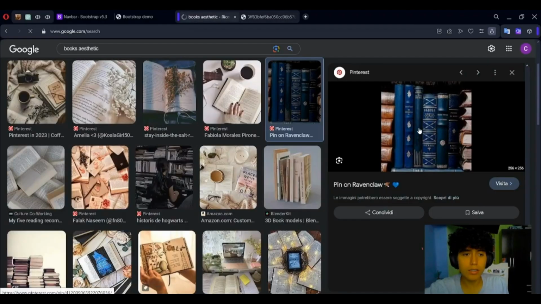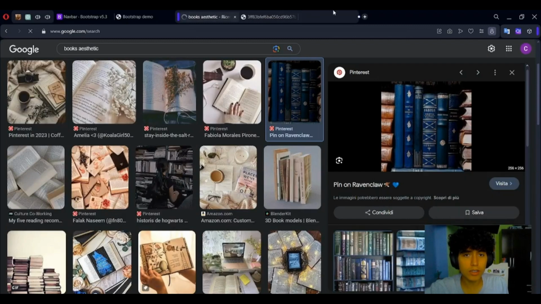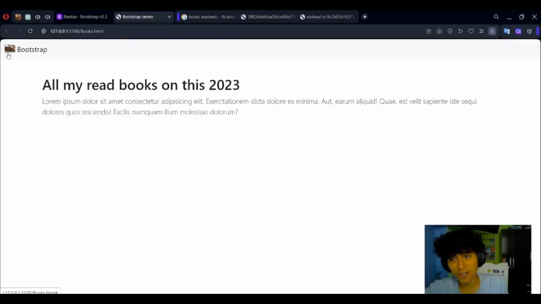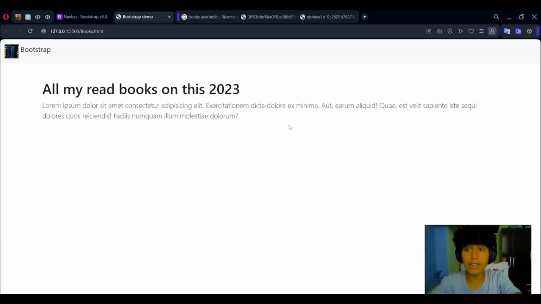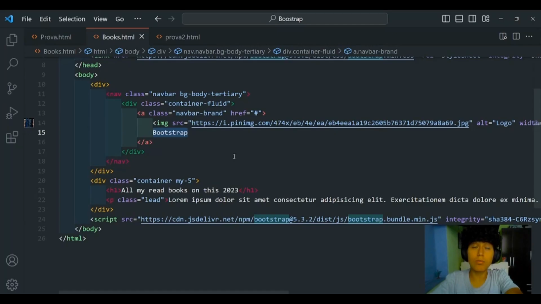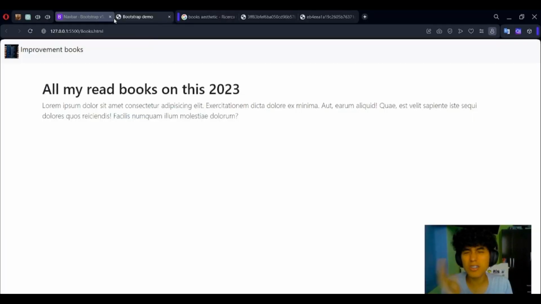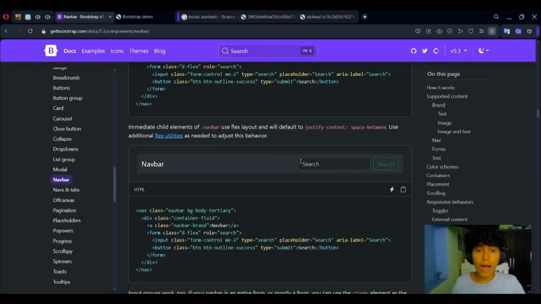Okay. Actually, I will look for an icon image just like here because it is not looking so well. Copy pasting here. This looks very ugly again. It doesn't matter. We're gonna modify the width and height. Okay, 40 and 40. Now this looks better. We can also modify the text, and we're gonna write, I don't know, books. It looks better.